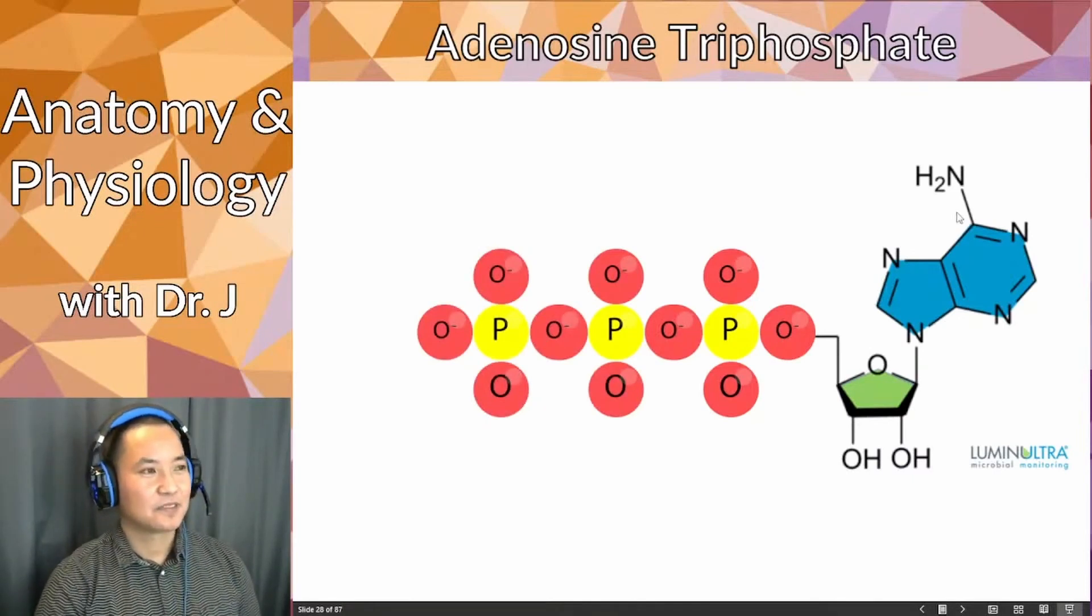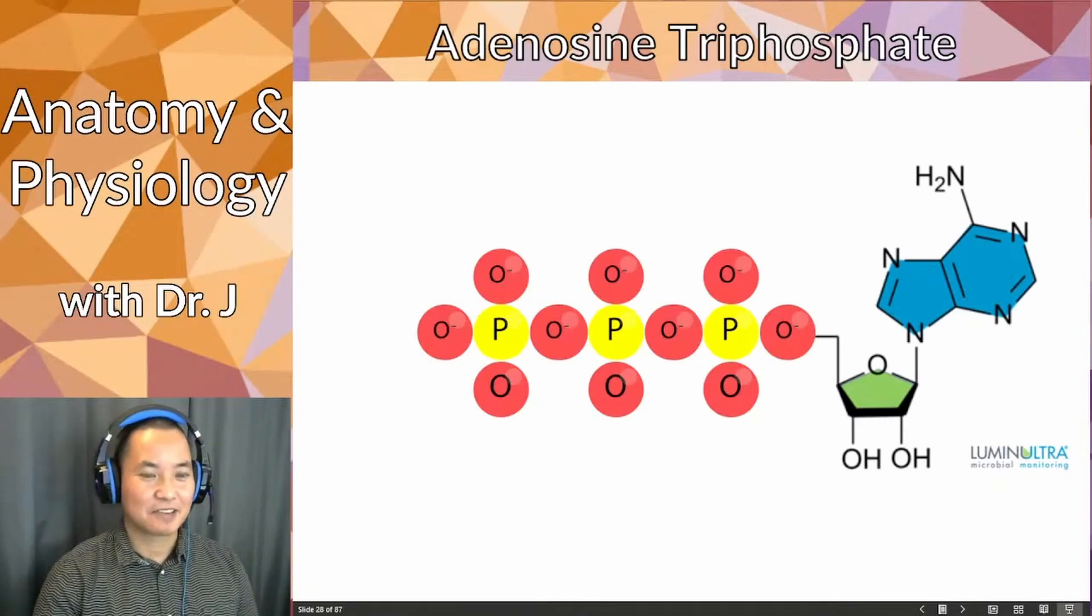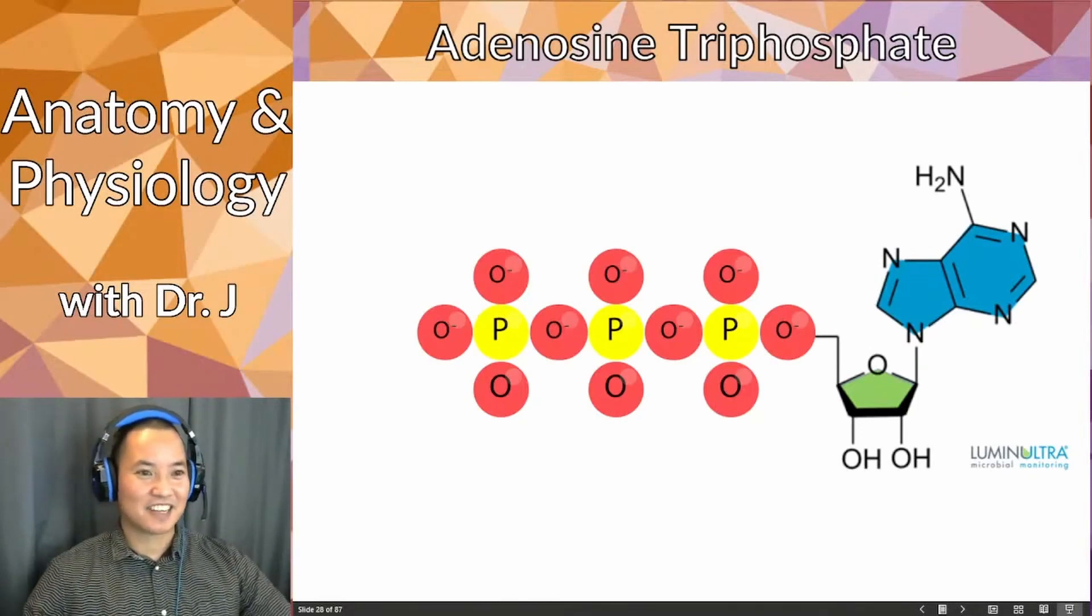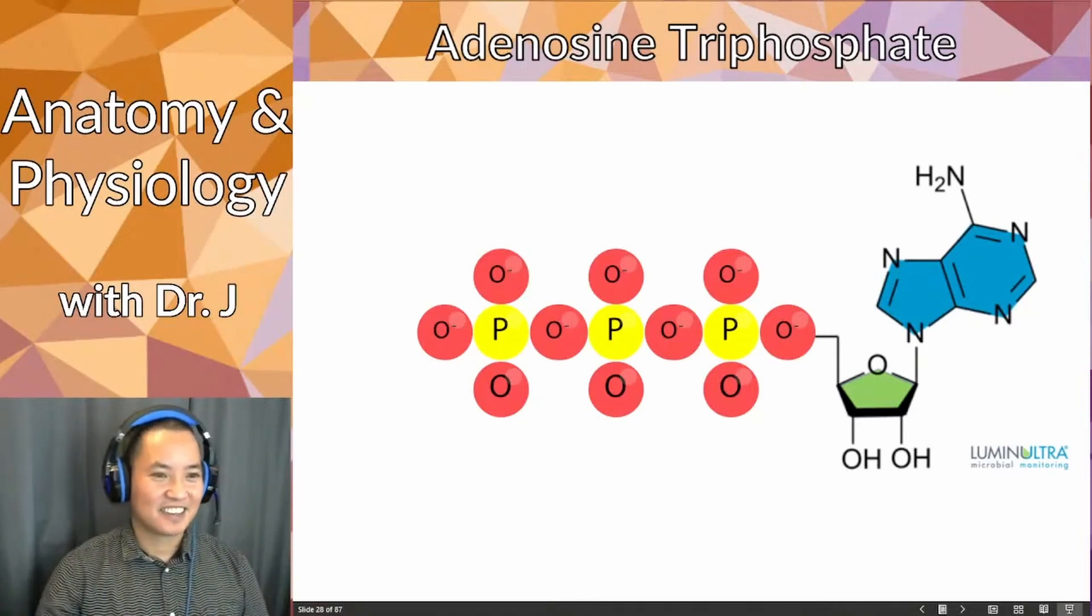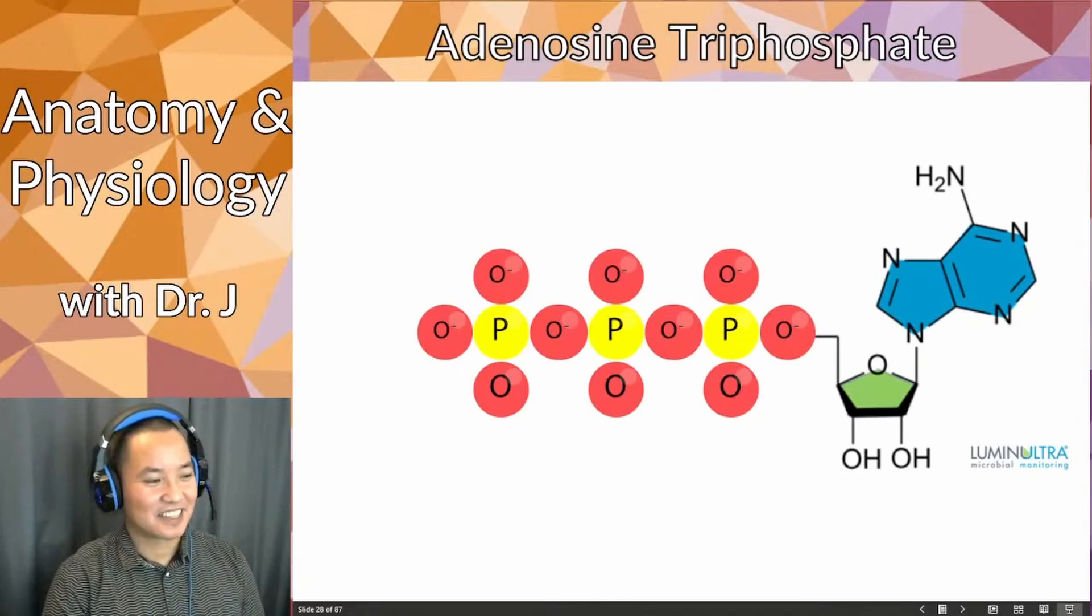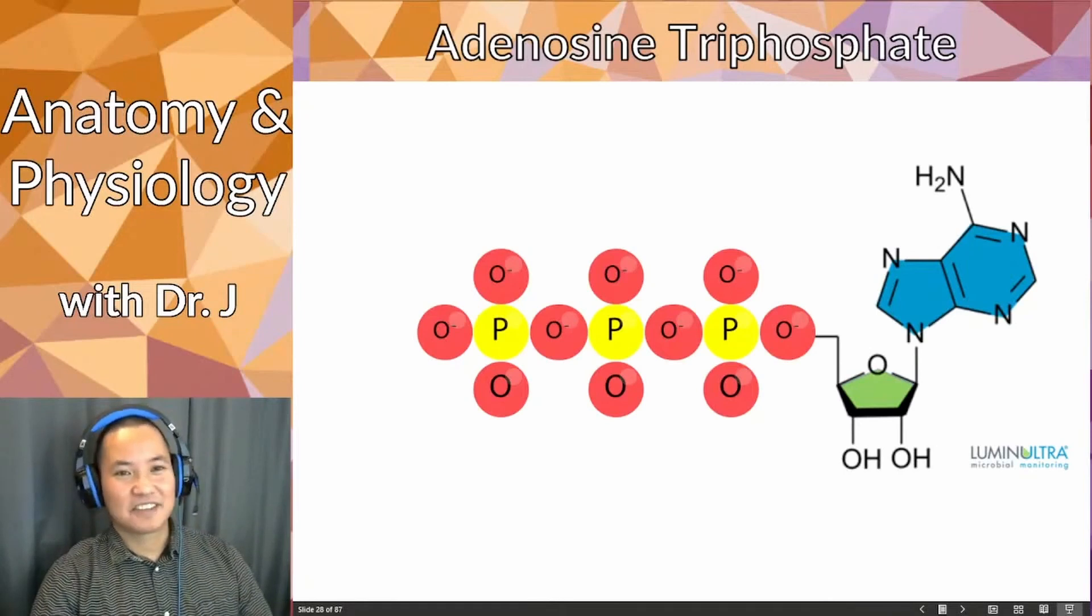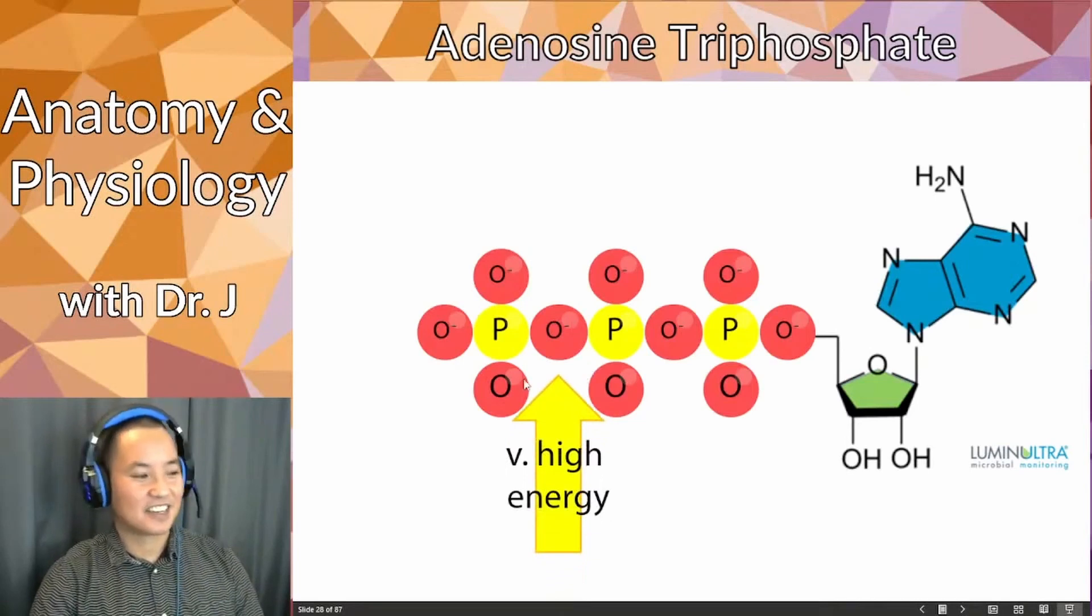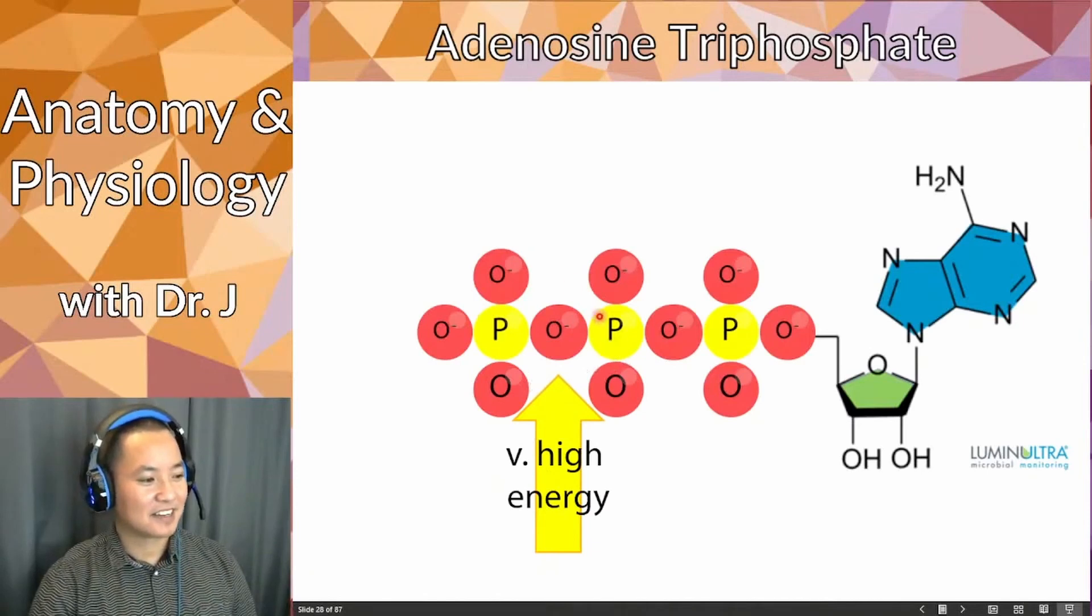Why is this molecule important in active transport? It's kind of like if you ever played at a playground a game called Crack the Whip - all these people holding hands and somebody leads the line of people. Who gets the most action, the person in the front or the person at the very end? If you've seen people play that, you notice that the person at the end who's at the very end, they get whipped around. They have a lot of energy. I like to think of it similar in the ATP molecule. The further you get from this, the higher energy it gets.